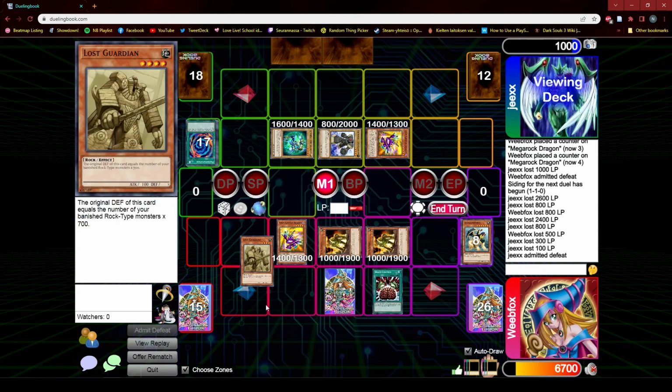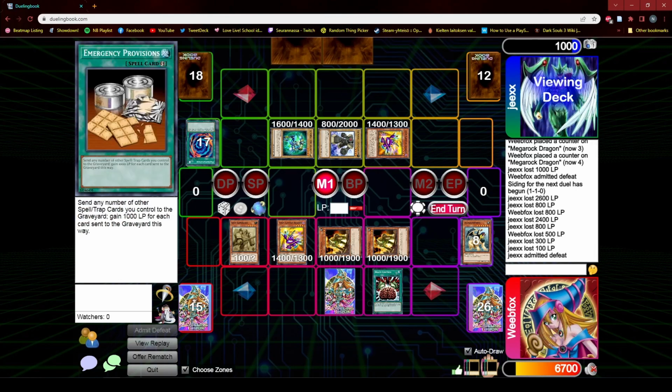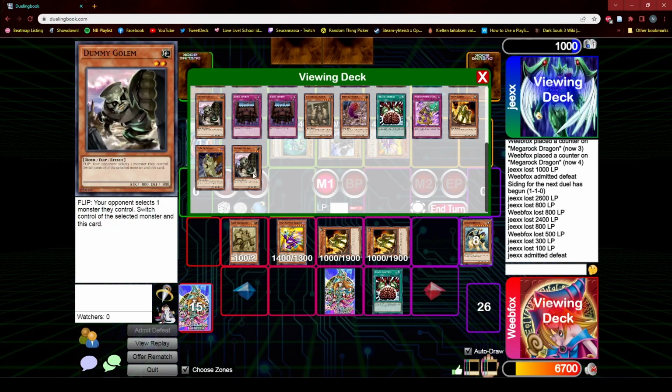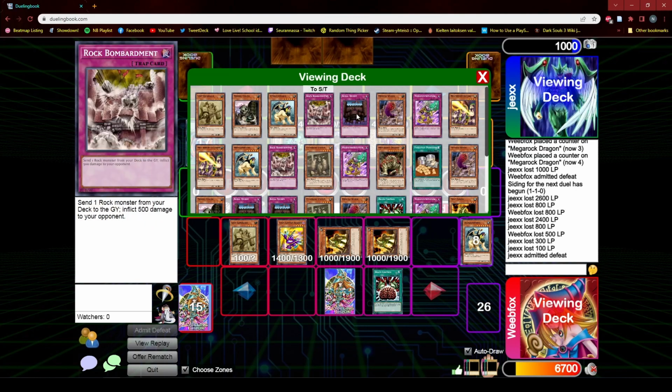This is what my deck looks like. I'm gonna just show you on Discord. Here you go. This is what the end of my deck looks like. How do I look at it? It's Polymerization, Fusion Sage, Fusion Sage, Fusion Sage. I can't reveal it anymore without it auto shuffling. So. Yeah. Unlucky. That's sad.